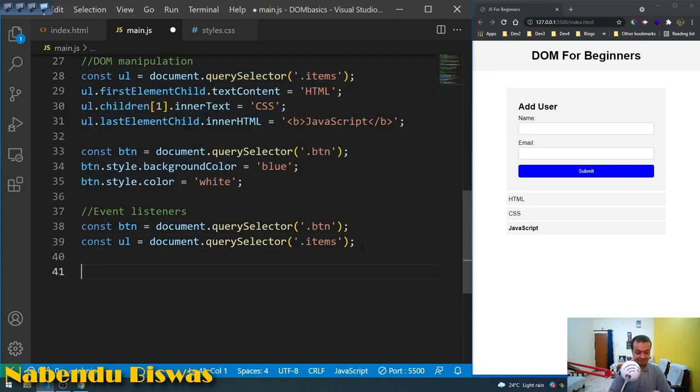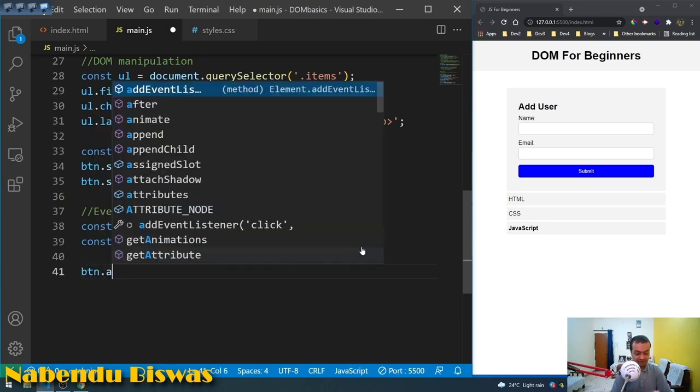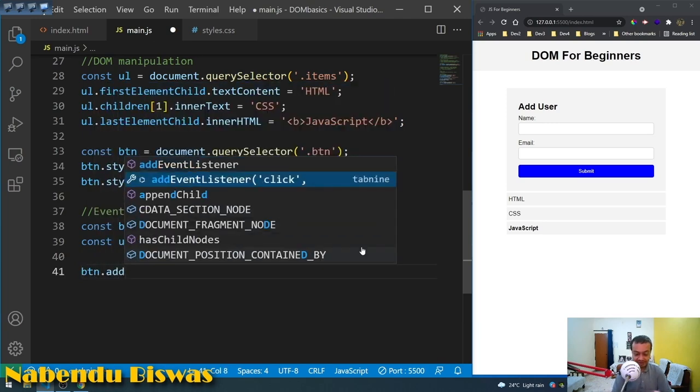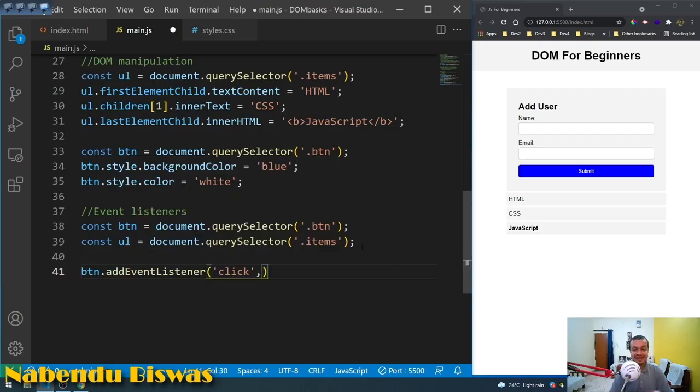Okay, btn dot addEventListener. So this is how we add an event listener. One of the main event listeners is the click event listener. So in this button we will have a click event. A button generally has a click event. Whenever you go to a site and click a button, it is a click event, and it is known by this. The first parameter is the event, and the second parameter is a function. We can give the function here, and outside also. We will soon see how we can give it outside.